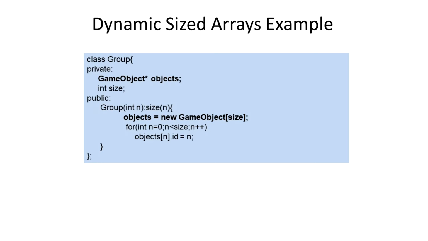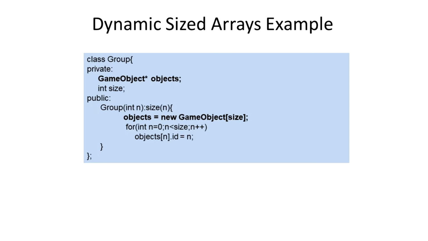And you'll see that being applied in the non-default constructor here, where we're actually setting up a new address on the heap, setting up this new, you could say, fixed size array just on the heap, where we're saying objects equals new GameObject. So there's the reference to the class type again. And there is the square brackets with the size data member inside it, which is going to be passed into this non-default constructor and then referred to there.